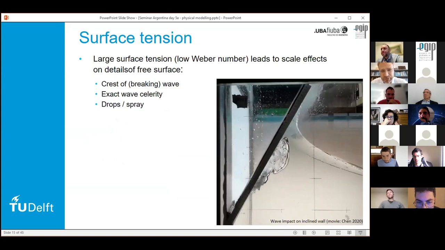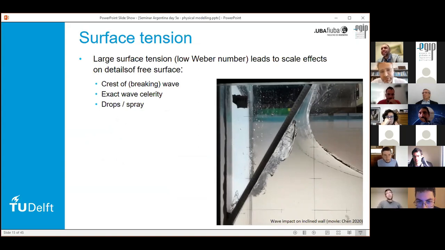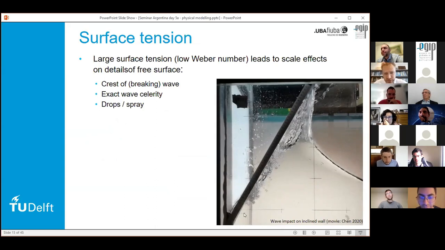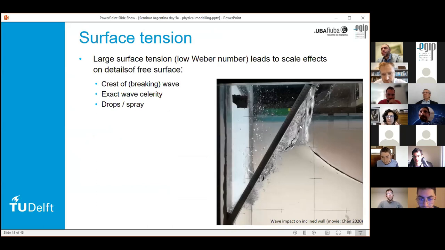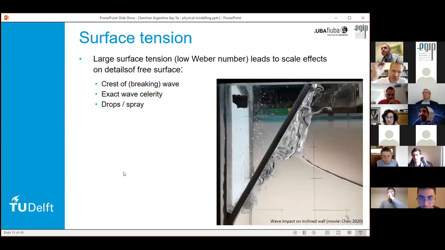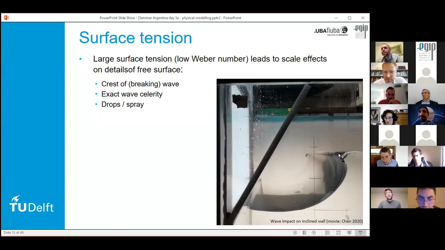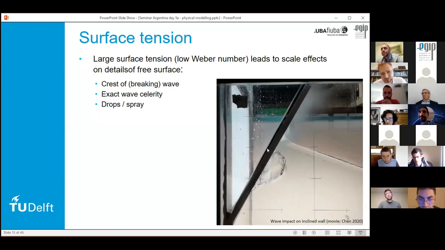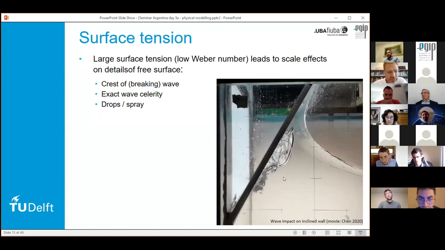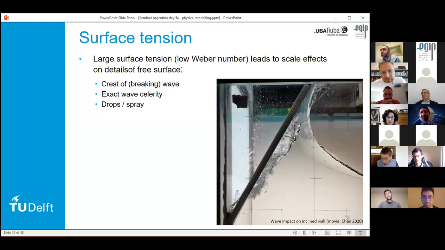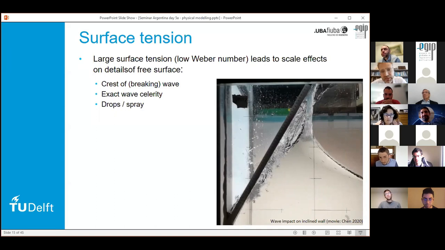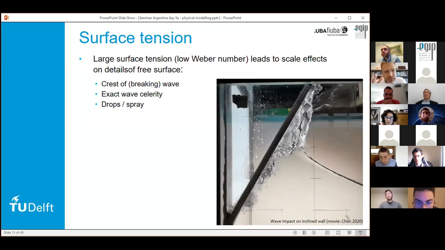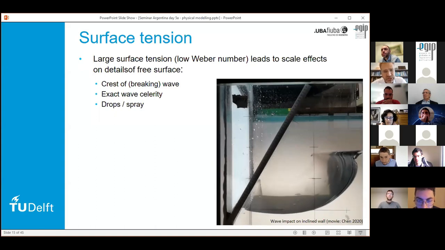And here is a nice movie of, this is also a wave, of course. This is a wave hitting an inclined wall, filmed at 1,000 frames per second. Let me try to start it again. Oh, it doesn't want to start again, so let's keep it like this. But you see when the wave is almost hitting the wall, here this crest, you can see all kinds of instabilities. The drops are going up, and this all leads to a lot of variability in the force. If we repeat this wave 10 times, we can have about 100% difference in the maximum, or at least very huge differences in the exact force. That comes from all these very small drops and instabilities. There are a lot of papers on this to find the origin of all these instabilities.